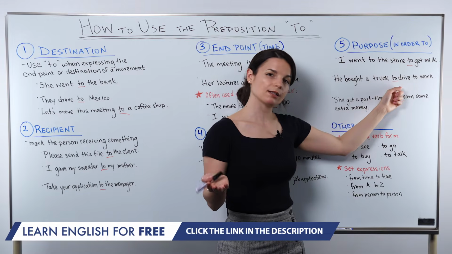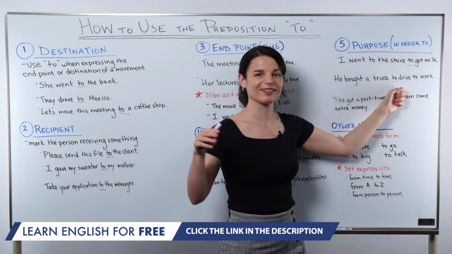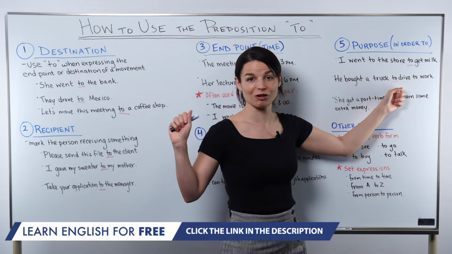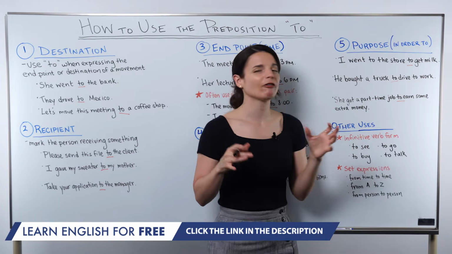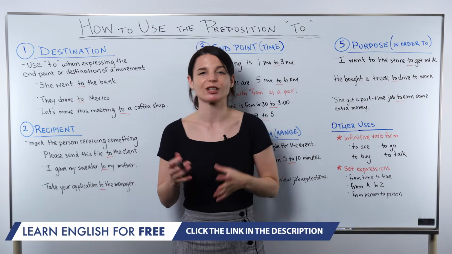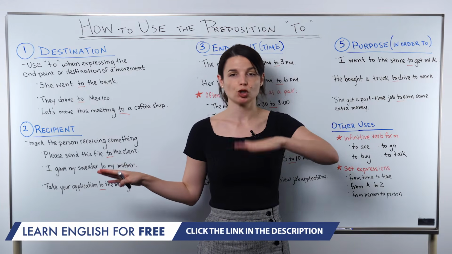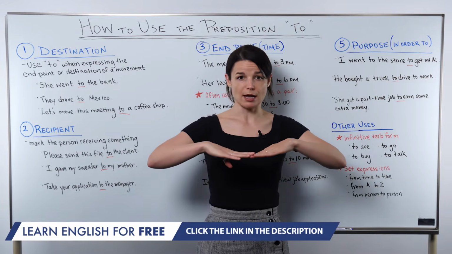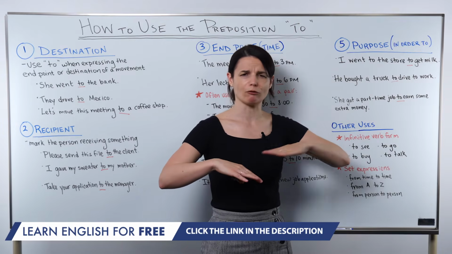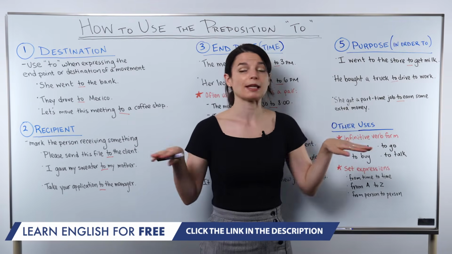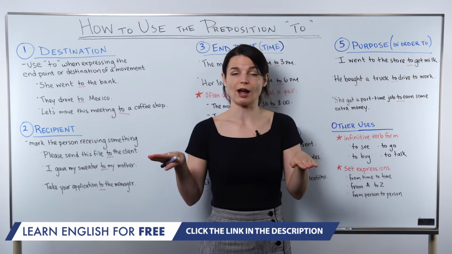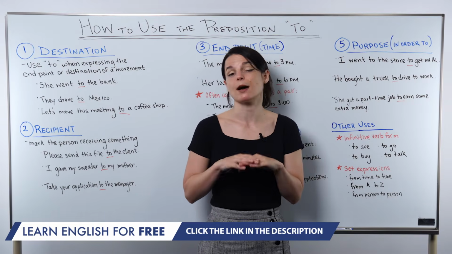You may see some for driving patterns, like for plus the ing form. You may see that he bought a truck for driving for his job or something like that. You might see those kinds of patterns, but we cannot put to and that ing form together, and we cannot put for and drive together. We cannot mix these two, to drive or for driving, but we cannot mix them.